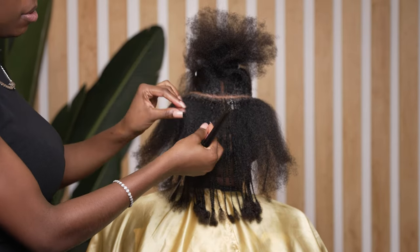If you parted the width correctly, you should stop on one of these lines in the back. This kind of helps you. So my line is gonna stop here, so everything is still gonna be uniform while it's falling over. This is one row and I'm gonna split this row into two. Remember, start straight back and then you want to curve with the head. I also got this row lined up with this. And there you have three rows.